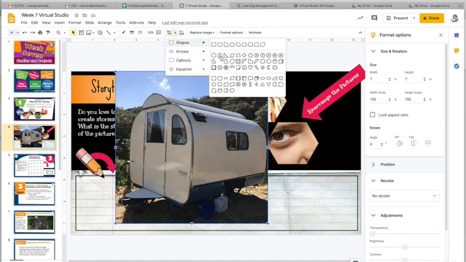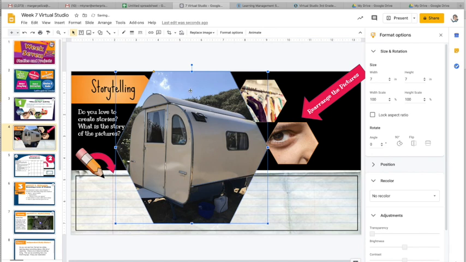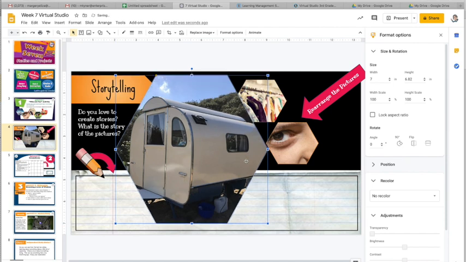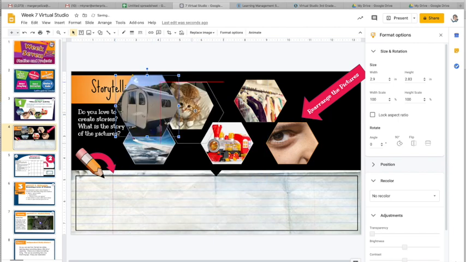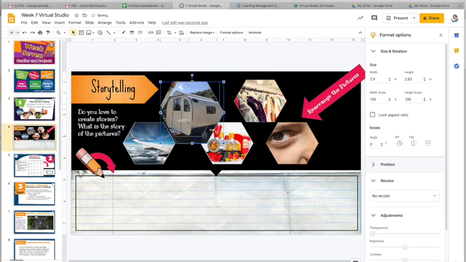So I'm going to go up here to the shapes, and you can see here is my hexagon. And I don't like the way the hexagon actually looks when I first create it, so I usually reshape it by pulling that little tag, and then I'm going to move it down just a little. And so there we have a hexagon, and I'm going to resize it so it's about the same size as the others. Use the other as my guide.